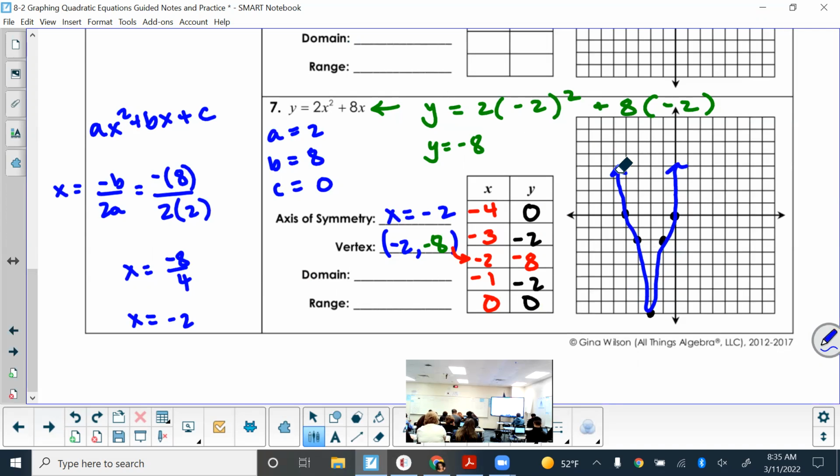All right, now last thing, we need to identify domain and range. We've done this before for parabolas, you just might not have realized they were parabolas. So the domain in this unit will always be what? So look at the x's.